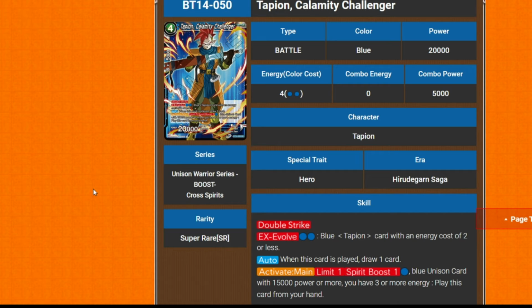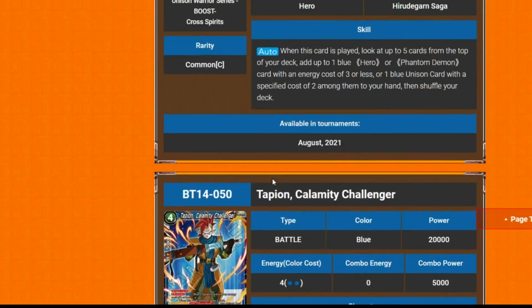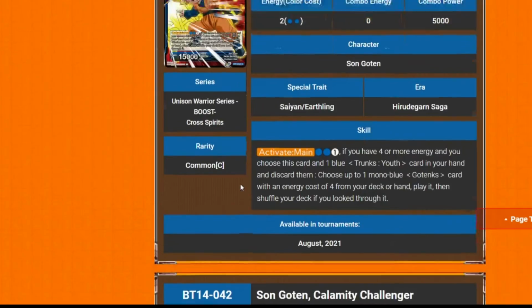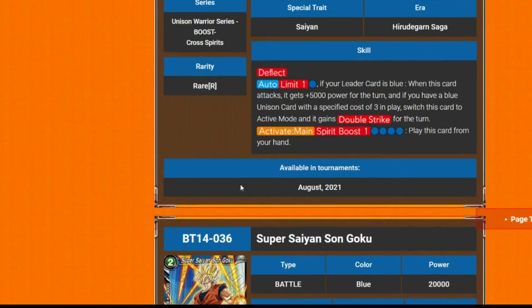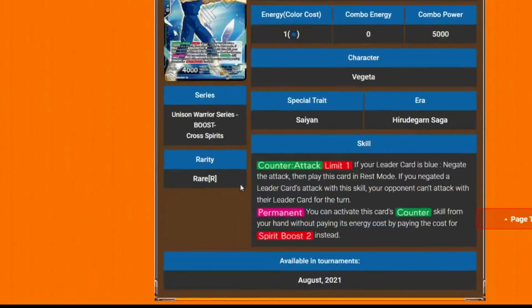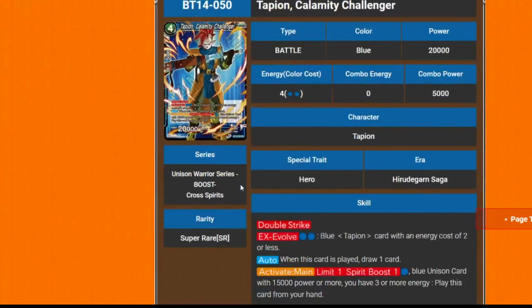So it's a 4 cost, 20k power, double strike, EX evolve for 2 blue onto a blue Tapion with energy cost of 2 or less. How many Tapions have we seen with energy cost of 2 or less? One. Is there only 1 so far? Depends on the older stuff. I'm just basing it off this set at the moment. 1. And that's the 1 drop. Well, you're not stuck for choice.